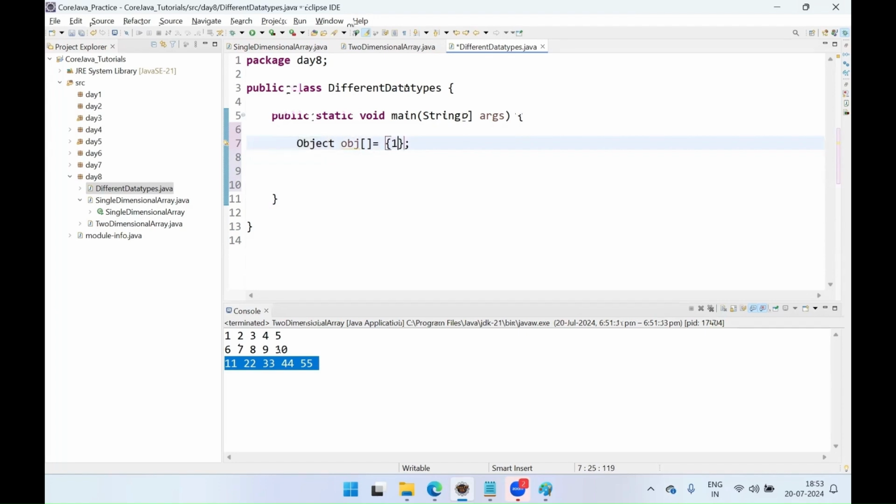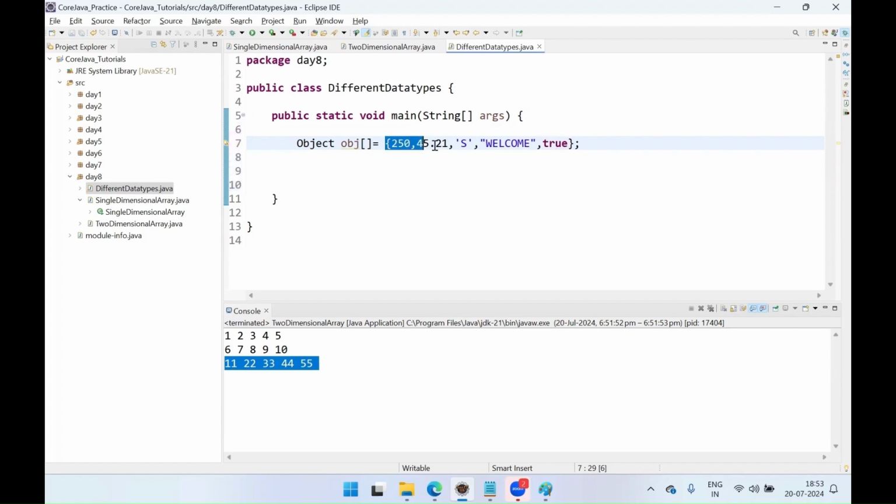So let's say that I am giving 250, then 45.21. This is an integer value, this is a floating point value, and I am also giving a character. And then we can also specify a string, and also a boolean value.